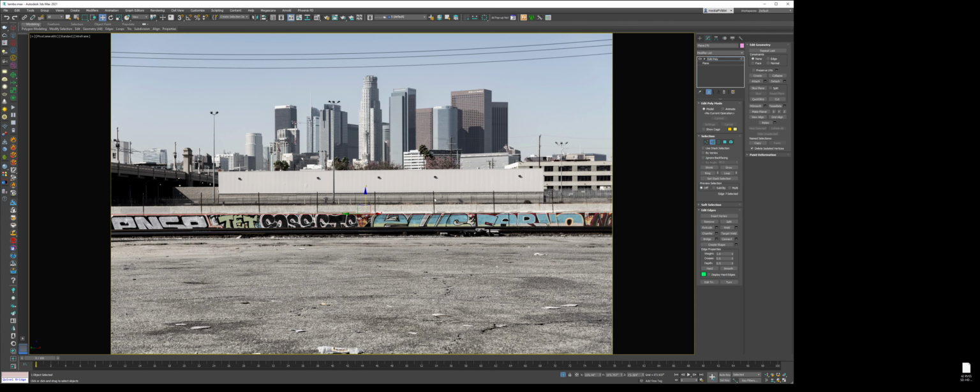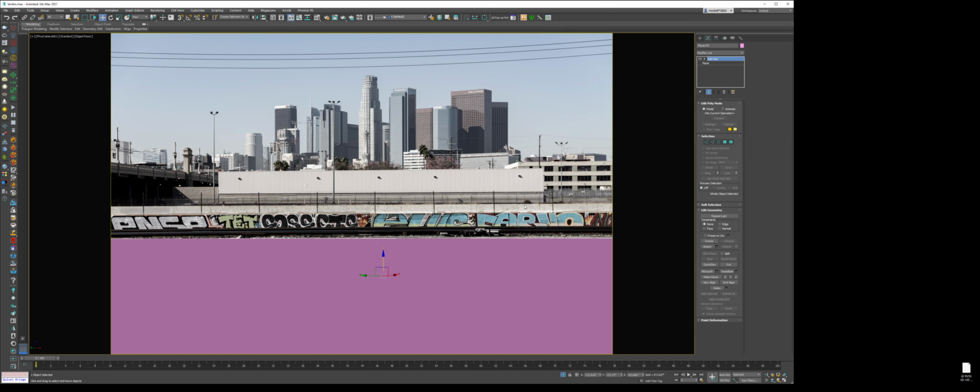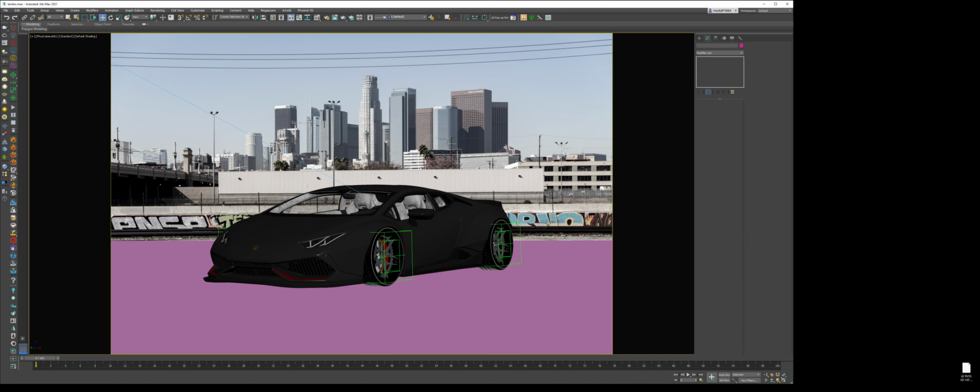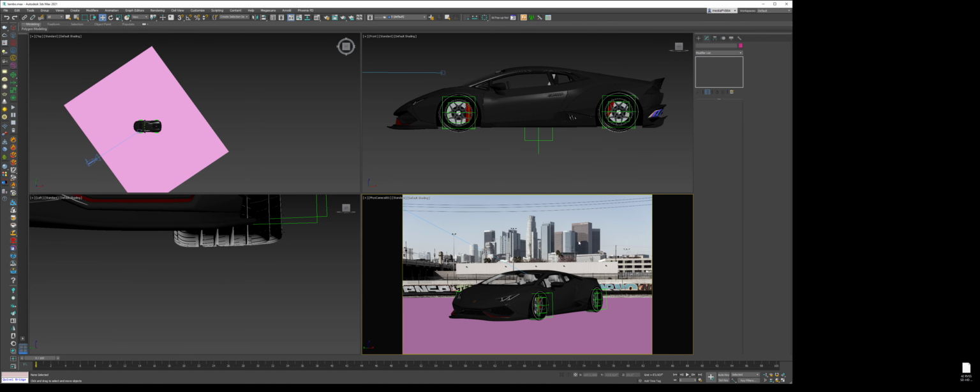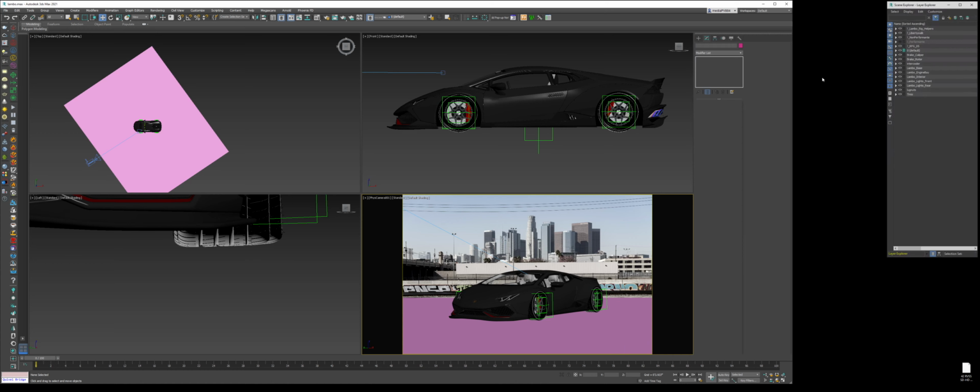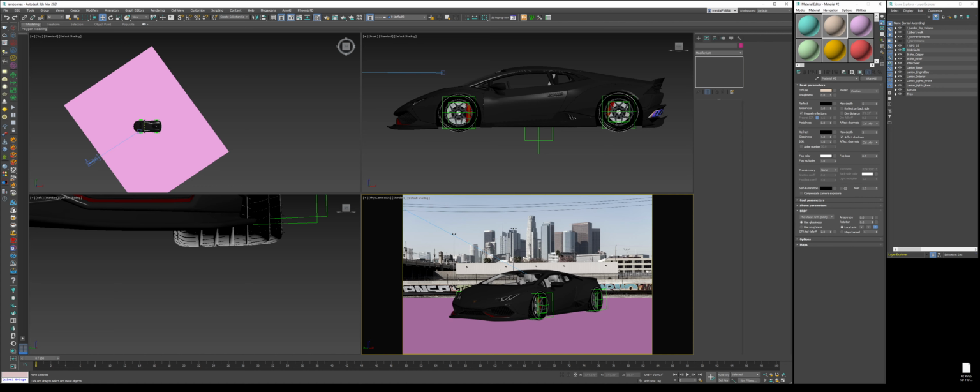That's good enough. All right, unhide the car. There we go. Now open up my layers tab, open up the materials tab.